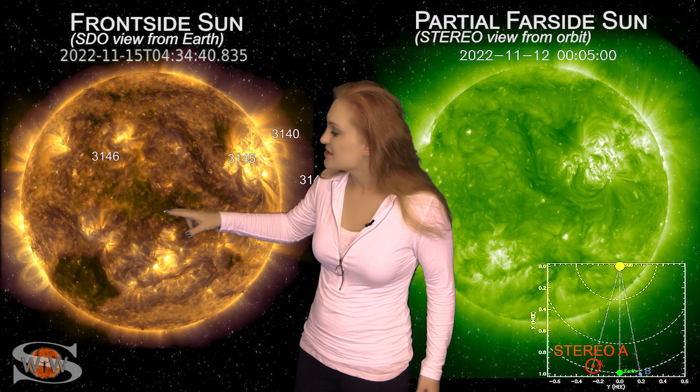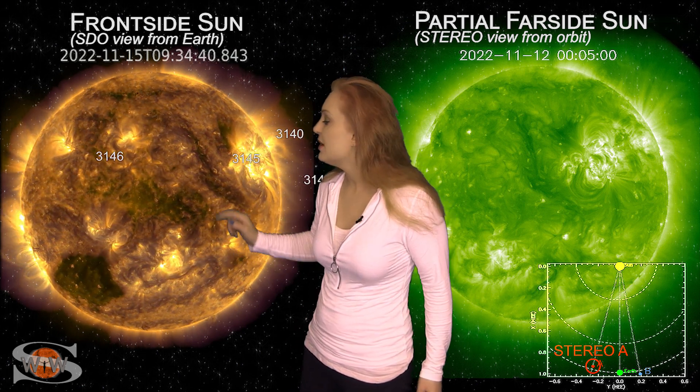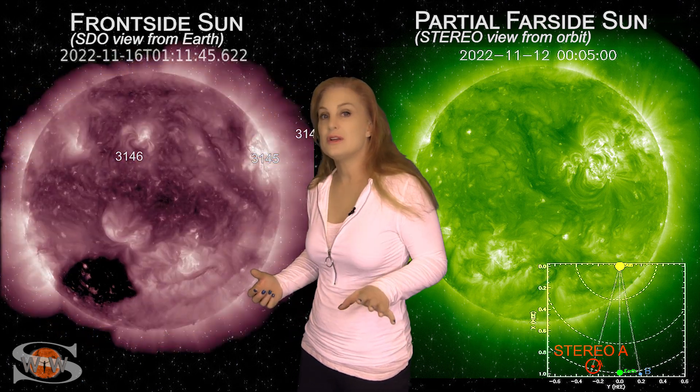The big story is if you look past that in the south, you can see this massive coronal hole. This coronal hole is going to be giving us some fast solar wind in about a week's time, and that could bring us some decent aurora. Now, granted, this hole has not got the right magnetic polarity to give us sustained aurora, but it could give us a decent burst of it for a short period down to mid-latitudes and definitely up in the high-latitude regions for a couple of days.